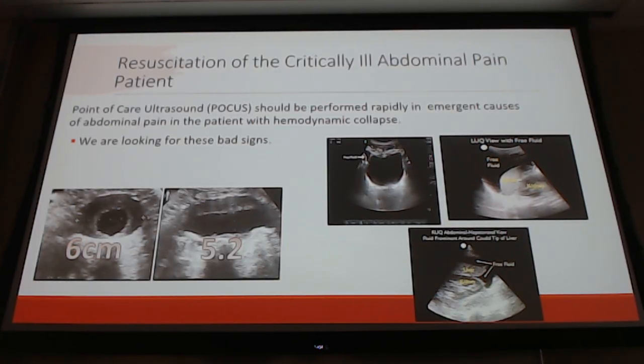And then right there to the right is going to be just some examples of EFAST photos. I don't need to get you guys too fired up on that. It's better once you've done a couple of these. But EFAST gives some idea. So if there's any free fluid in the abdomen, we don't call it blood, we just call it free fluid. And then we need to see if there's a pneumothorax or any evidence of cardiac tamponade.